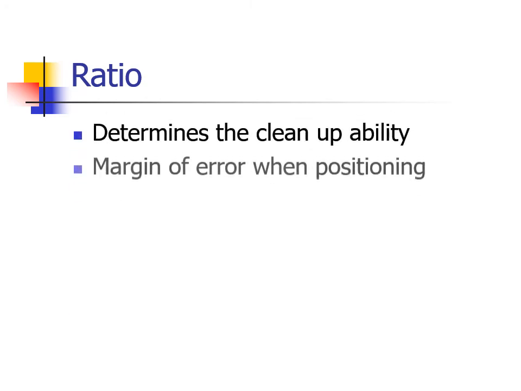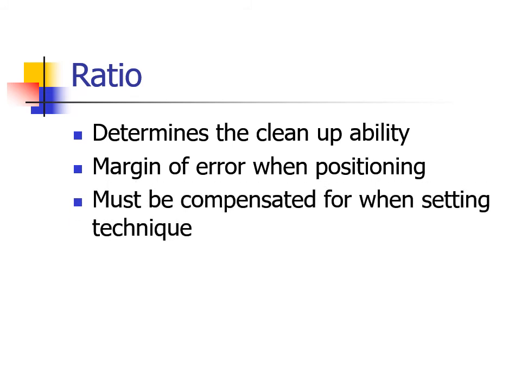Of all the grid characteristics, ratio has the greatest effect on the ability of a grid to remove scatter from a given image. With the increased ability to remove scatter comes the requirement of more precise positioning as ratio increases. If the grid is angled across its width, it will interfere with the image and cause grid cutoff. Finally, grids increase patient dose by a factor of two to six times non-grid dose.